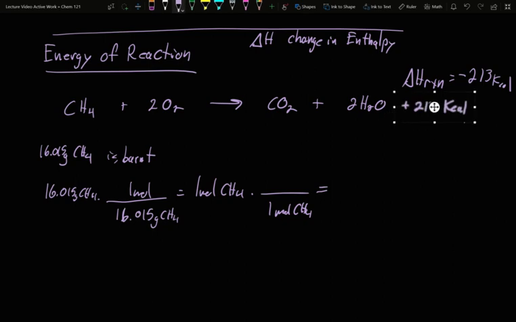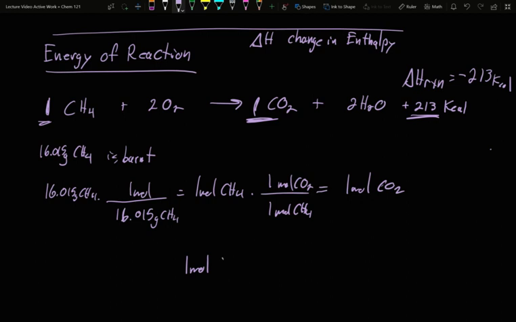Well, there's no reason we can't treat that like part of the balanced reaction. We don't normally write it, but it is an amount that will happen, and it will be exactly that amount for every mole of methane. So in the same way that I could use the 1 CO2 and the 1 methane when I originally converted my moles of methane to moles of CO2, I'm able to do that with the energy. I can say that for every 1 mole of CH4 that I had, well, the balanced reaction says 1 mole of CH4 to 213 kcals.